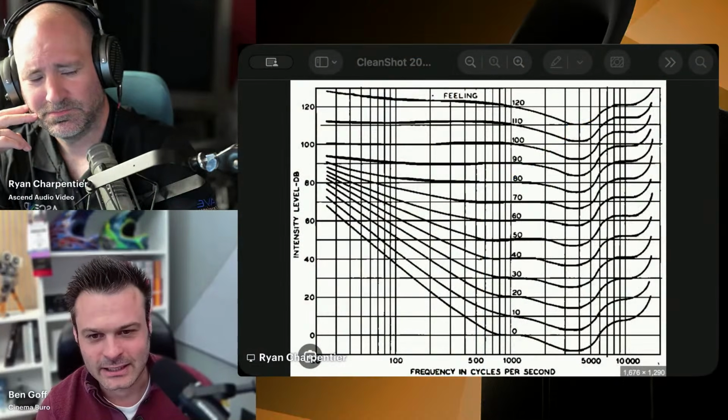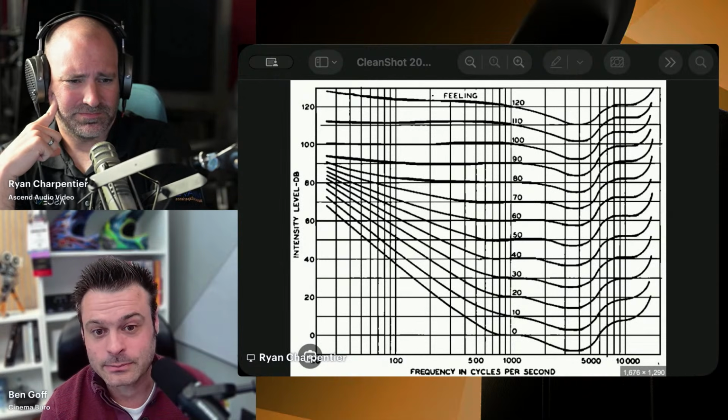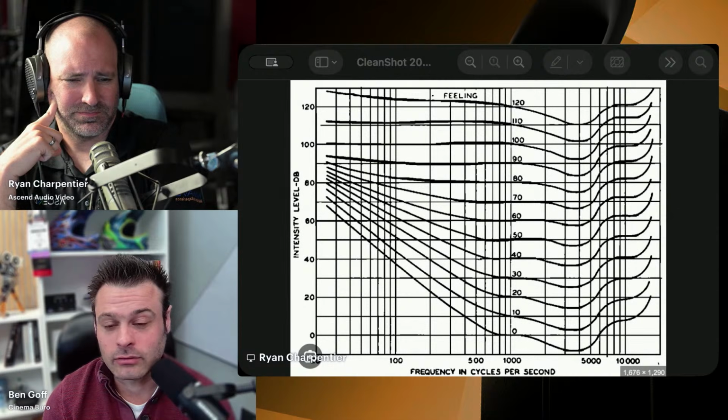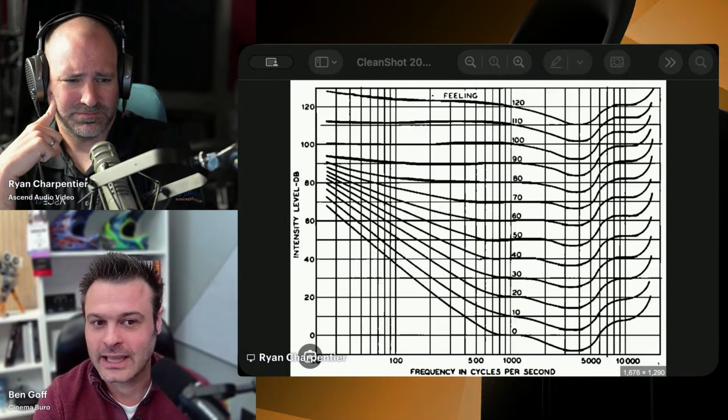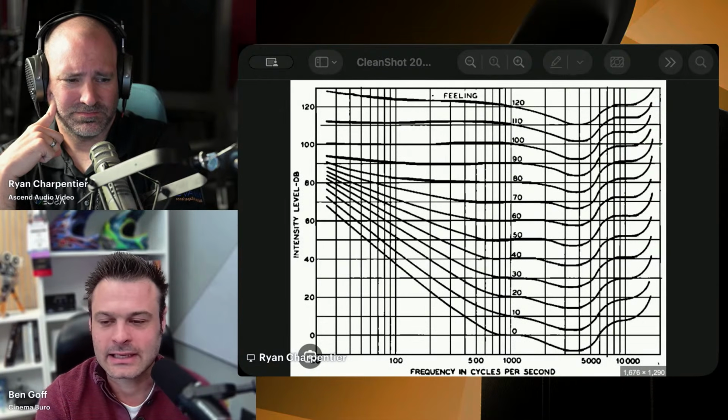Yeah. Well, we can see that if you've gone from 100 phons to 80, you've taken it off the screen now, so I can't see how much it needed to go. But you probably needed a bass boost. 100 is basically flat and linear. So if you've gone down to 80, you need about a 10 dB bass boost to make that perceivably as linear as it was at 100. You've got to ramp the level up as you bring that level down to get the same frequency response that you were getting when you listen louder.